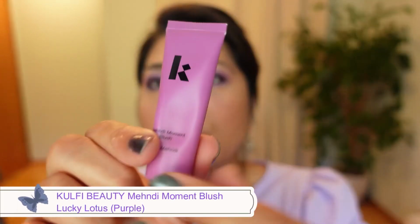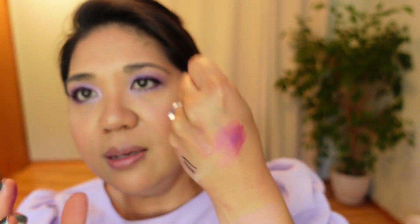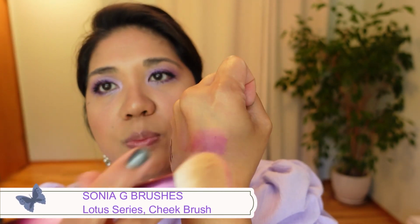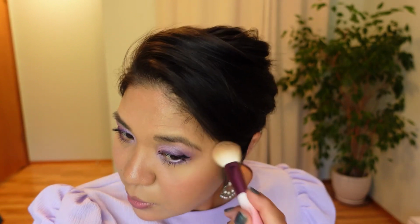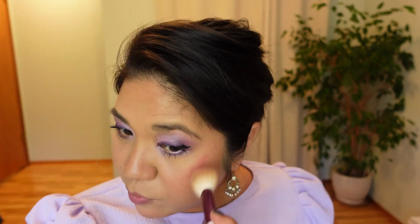I have this Kulfi Lucky Lotus Purple Cream Blush, and it's not really lilac, but because it's purple, what happens is it turns much lighter. So what I'm going to do is kind of pat it around so you can see how pretty that's going to look. And then I'm going to take this Lotus Series brush. This is the cheek brush here, and I'm going to just put a little bit on. I'm actually going to start here because I have to clean up that mascara. Isn't that pretty? And I actually have some left over on my finger.